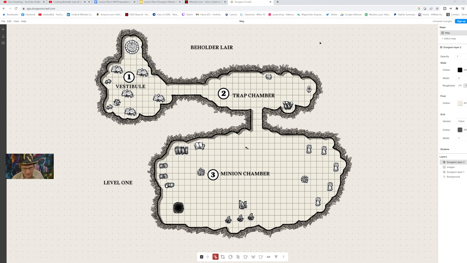Okay, so what am I going to do here? Unsaved changes. So I'll save the project so I can go back if need be. So we'll save the changes as a file. We'll put here Beholder Lair, level one. Okay. Beholder Lair. Level one. And we'll save it, that file. Okay, so file saved. Now get me out of this thing.